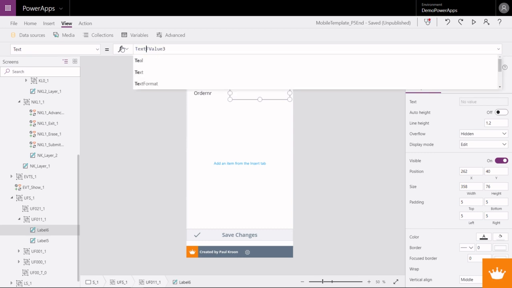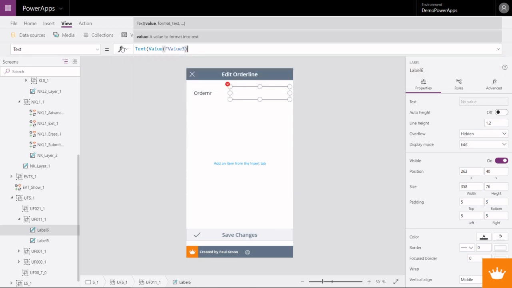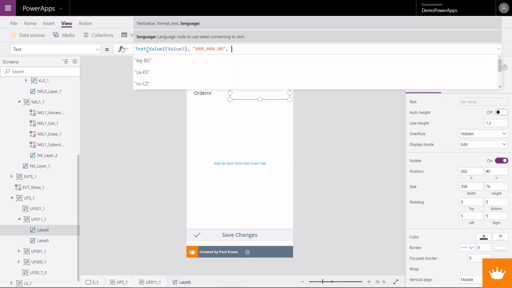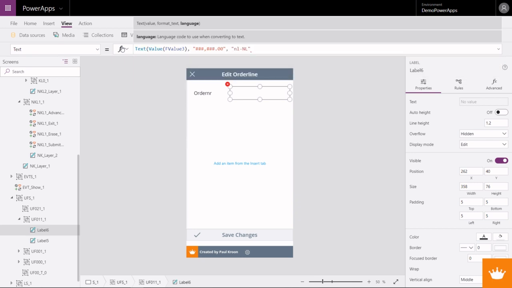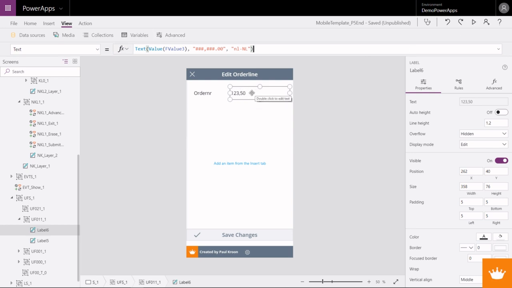And of course we can say here also text value comma point or comma point 00 NL. And this should make it right, but I think this is only necessary when you have a more decimal number.